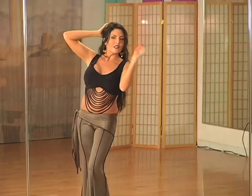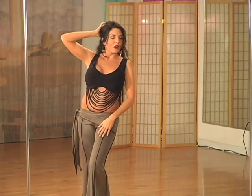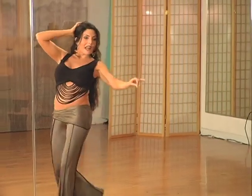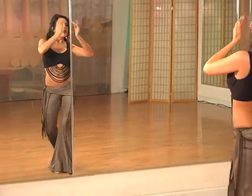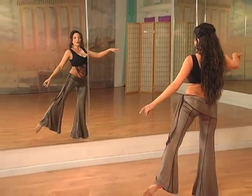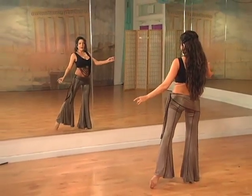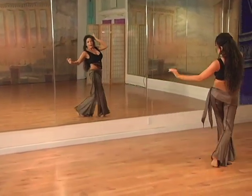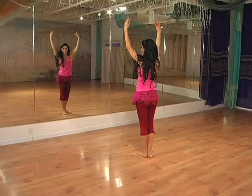Okay, so we're going to travel to the left with the right foot crossing over, doing a clockwise circle on the right hip. You're going to push out, out, arabesque. If you're not strong with your arabesques, you can always just touch your foot for balance. Cross over, repeat. Out, out with the hip going counterclockwise.